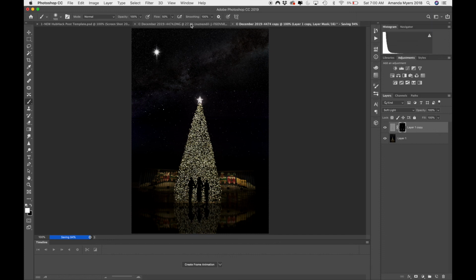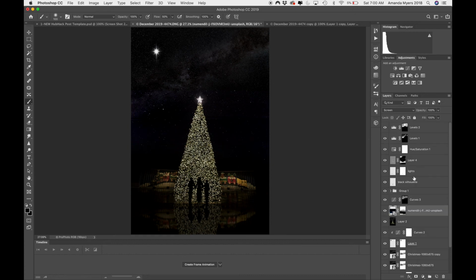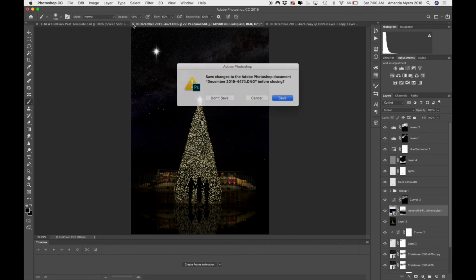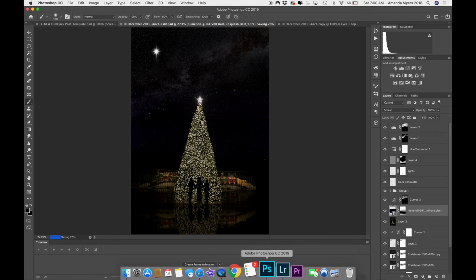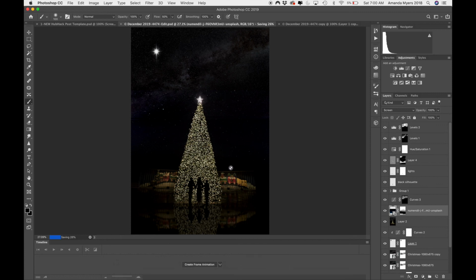The other thing I could do is I could go over here to my original layered image, and what I'm going to do is I'm going to X out of it. When I do that, I'm going to hit save, and here's what's going to happen when I hit save. Now, I don't always do this, so bear with me here. I'm going to hit save on this big layered file, okay? And then it's going to pop up in a stack in my Lightroom next to the original import of this image. So let's hope that this one's done.